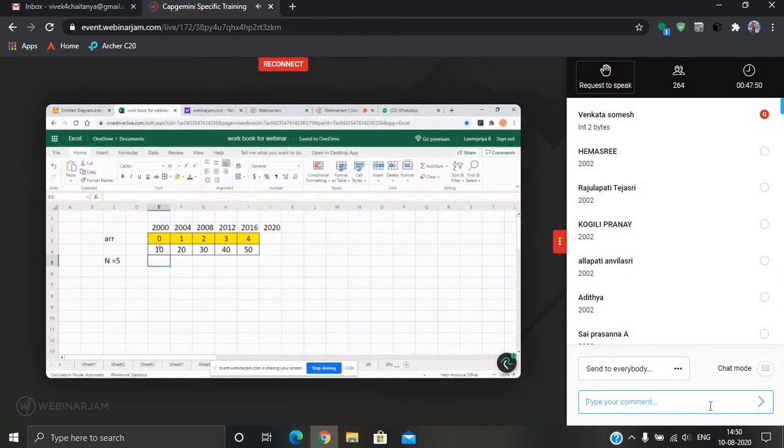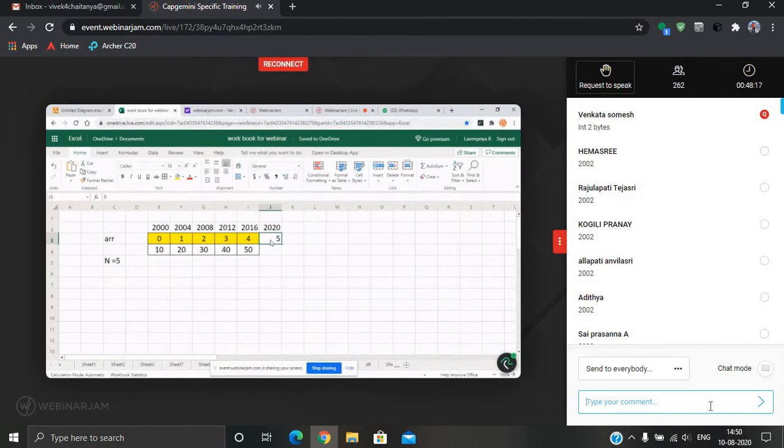So in a C program, C doesn't have boundary checking. If you try to access the fifth index of this array, the size of this array is 5, which means you have to access only up to index 4. If you try to access 5, this won't give you an error.